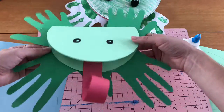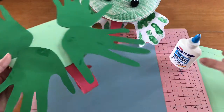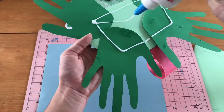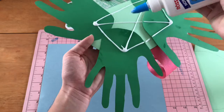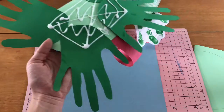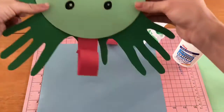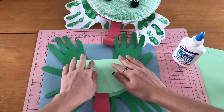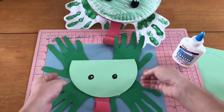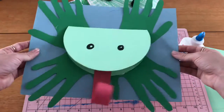We have a little frog, but now he needs a pond to live in. So let's get some blue construction paper. We're going to flip our frog over and apply glue — I'm going to do mine in the shape of a rectangle, then go across and do some squiggly lines. Then I'm going to flip it over, making sure I'm holding it safely, and stick him down, pressing super duper hard so that he doesn't come off. And there we have it — our very own frog in his own pond.